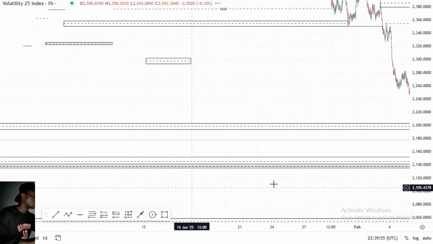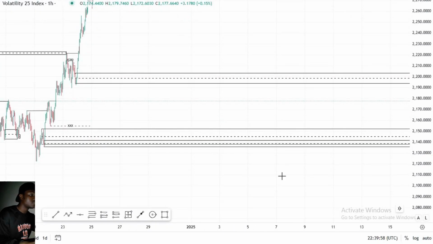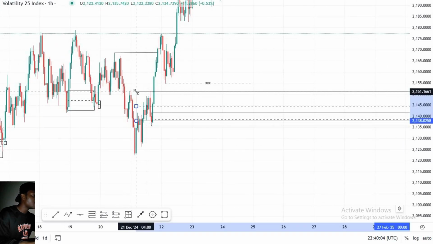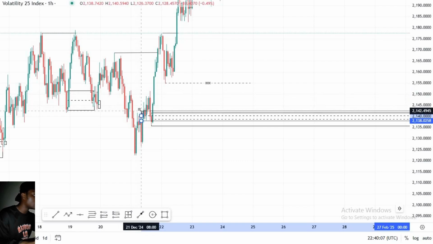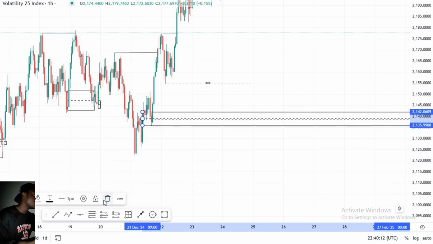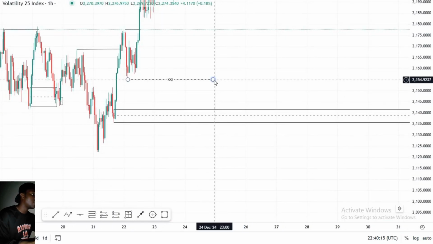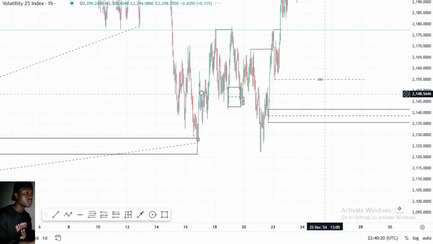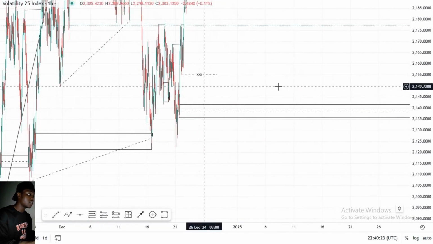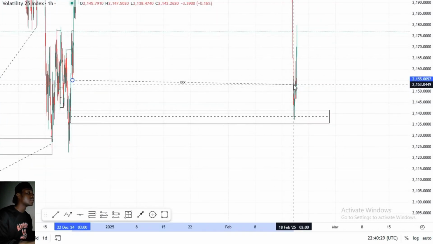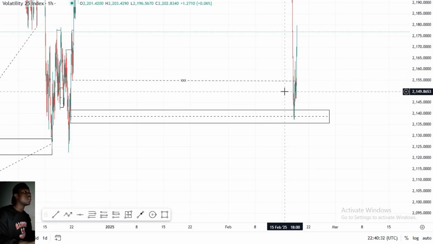When I went to the 1 hour, I refined this level of area. You can see this is the area of order flow on the 1 hour, but this is the refined area of the level of demand. And we have an inducement level right here, as you can see, I've marked it before. The market didn't retrace to this order block, this level of demand, but I marked it and left it, because when we have unmitigated levels of demand and unmitigated inefficiency in price action, price must come and rebalance.